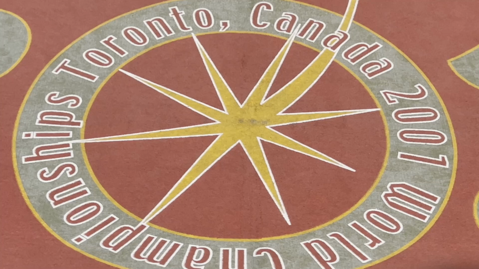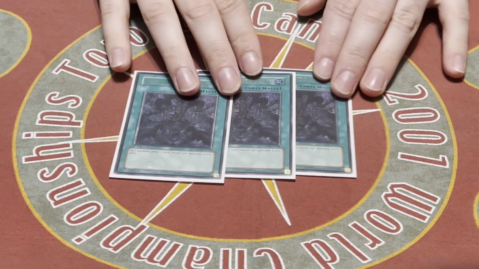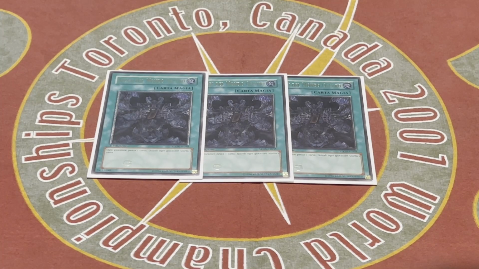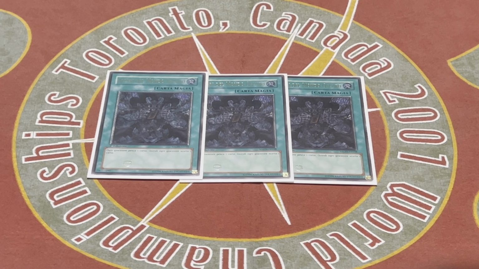Onto some spells. We have 3 copies of Darkworld Dealings. This card isn't really the best card you could be playing because your opponent gets to cycle for free, essentially, which is, like, fine, you know. I mean, it's not great, but it just enables your game plan. It gets Shell into your graveyard to start filtering.